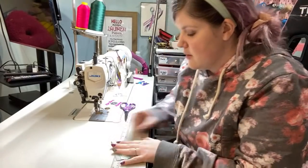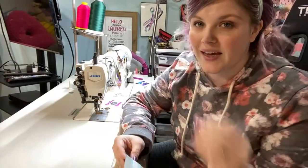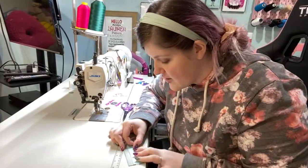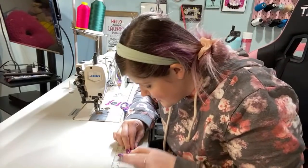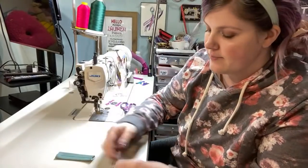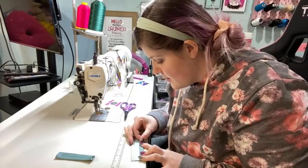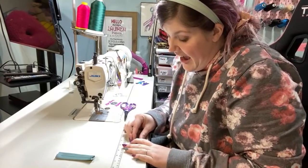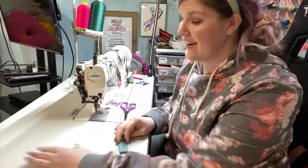Normally I wouldn't take it to such a high regard, but I know that she is so picky about quality and durability and all that good stuff. So I was like, I'm stealing that, but giving full credit. I can definitely feel a thickness to it, of course. But it's not using up interfacing that you don't necessarily have to use, because you've got scraps of waterproof canvas. She is so picky. I love her for it, though.